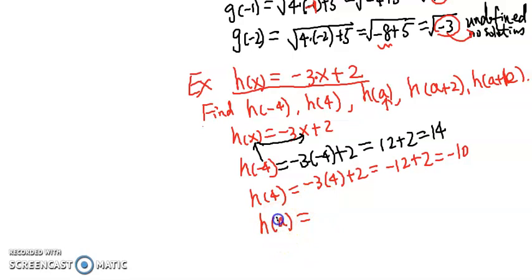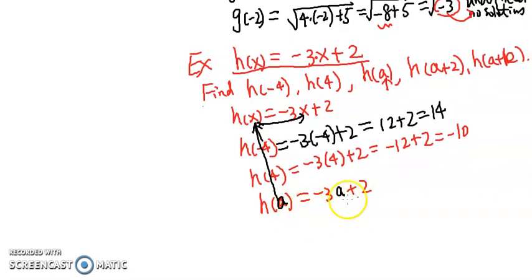So this A here corresponds to that variable x. And that x is the same as this x. So when I plug in, we're not plugging in a number anymore, we're plugging in that variable A. So this x will be replaced by the letter A. And everything else stays the same. So negative 3 stays the same, times stays the same, but x is A. And negative 3 times A cannot be multiplied. Plus 2 cannot be combined because they're not like terms. So you will just have to leave your answer like this. It's an algebraic expression. Now let's do, what if it's A plus 2?